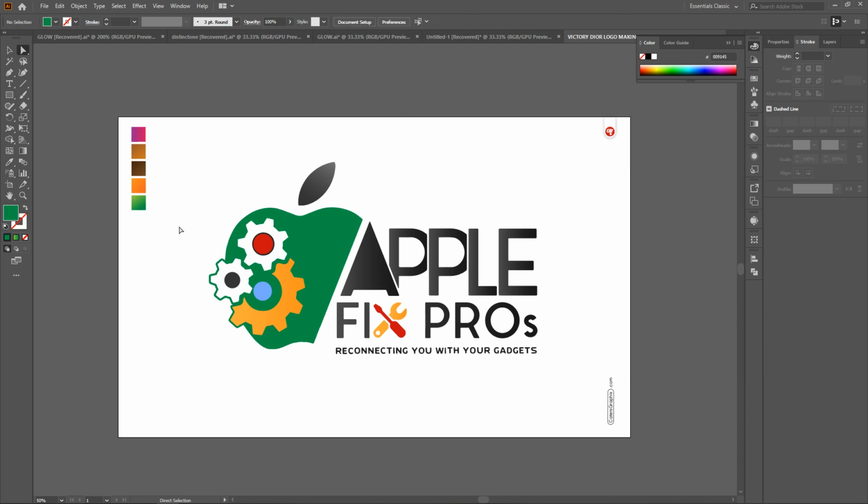So to create this is very simple. All you need to do is use your rectangle tool and create a perfect square or rectangle, whatever shape you want, but I think a perfect square works fine. Then duplicate it by holding the Alt key, the alternate key on your keyboard, and drag along, making sure it retains the same line. To get a better result, you can use the selection tool, not the direct selection tool. So you hold the Alt key again and drop down, hold it again and drop down.